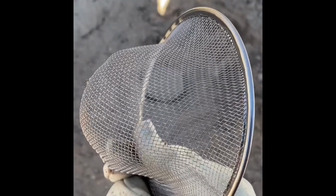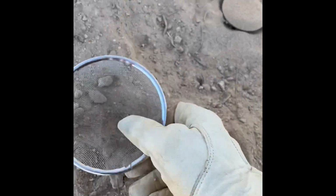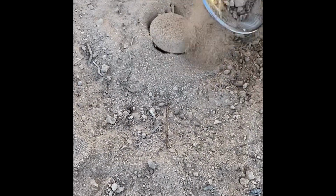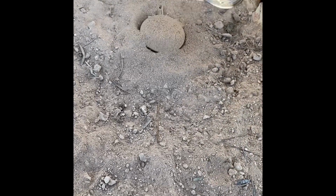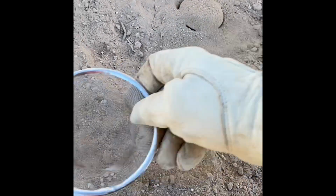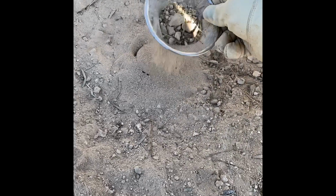So now what I'm going to do to get a fine layer on top, I'm using a sink strainer. Fill it up with this dirt, softer dirt, mixed in with some rocks. I'm gonna just go over and get it covered. And the reason I do this is just to keep rocks from getting in the way. That way you have a better chance of not missing.